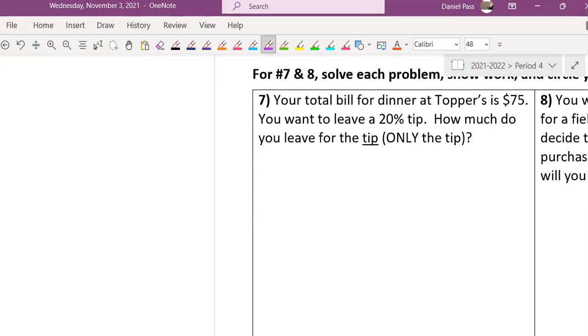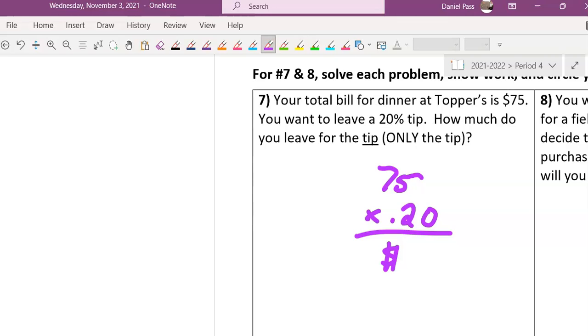How did you do the problem? I moved the decimal in 20% two times to the left. And then I did 75 times 0.20. When you put it in your calculator, it's going to put just 0.2, right? Okay. What do you get from that? 0.15, which equals $15. That's right, $15. Are we done? Yes, we are, because it's only one problem.